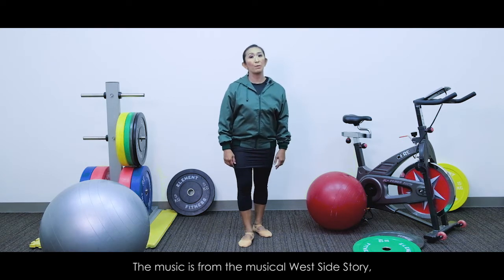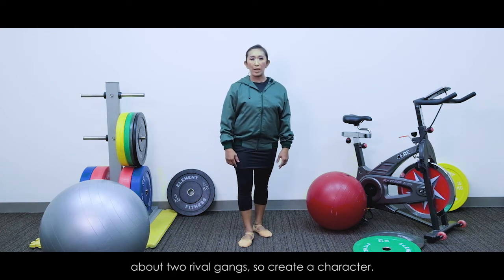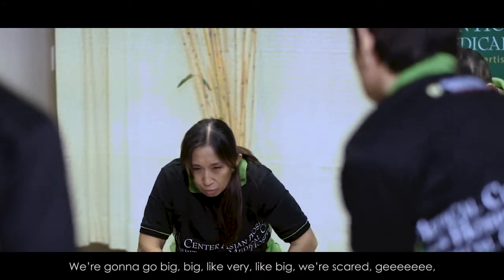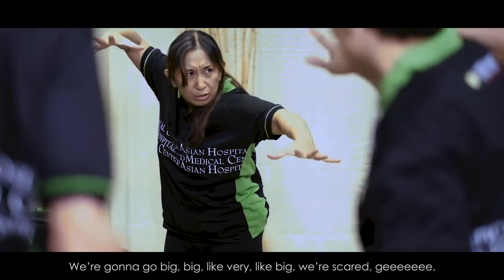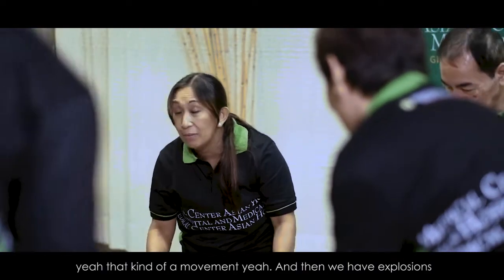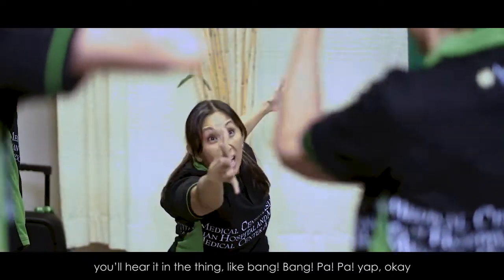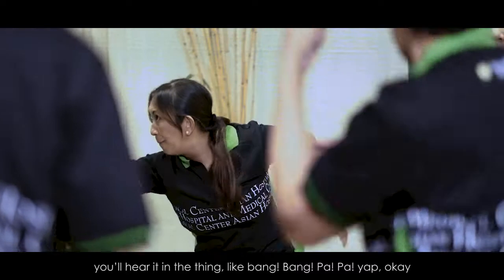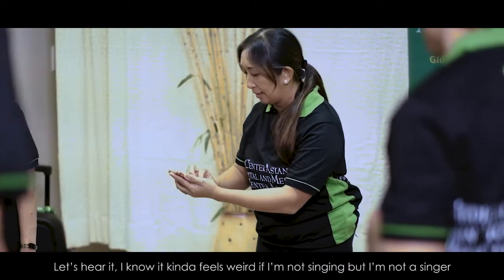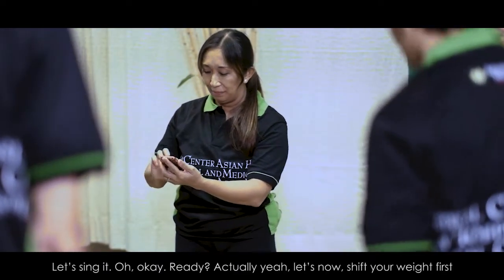The music is from the musical West Side Story about two rival gangs. So create a character. Let's be in a big circle. It's gonna go big, very big, really scary. Yeah, that kind of movement. And then you have explosions. Well, you'll hear it in the music. We go bah, bah, bah, bah. I know it kind of feels weird if I'm not singing it, but I'm not a singer.